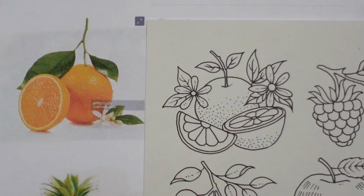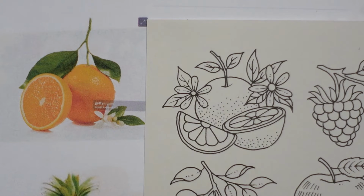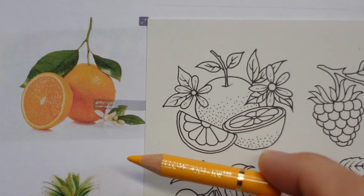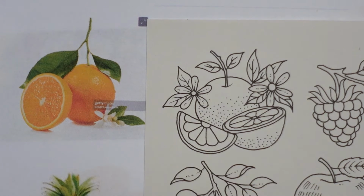Now I'm not going to dive straight in with this dark orange. I'm going to go a little bit lighter and then build up the colour. Okay, so I'm going to start actually with this colour. I'm just grabbing my booklet because it's actually yellow. It's 108 and it is called dark cadmium yellow, so it's going to be too pale, but that's okay.